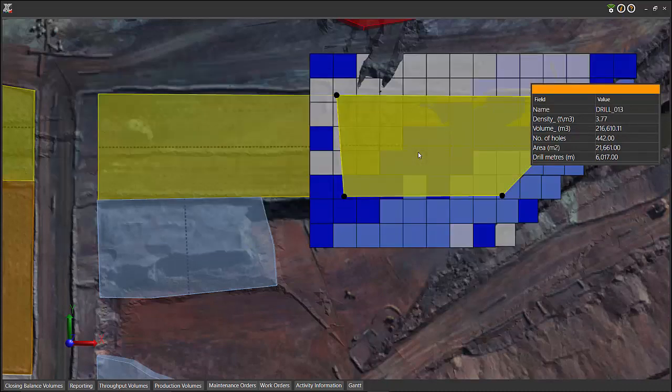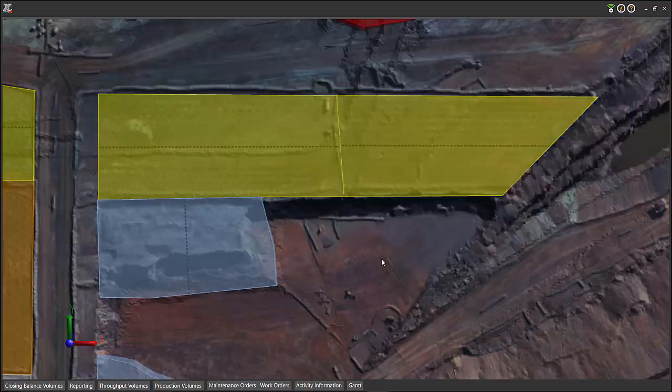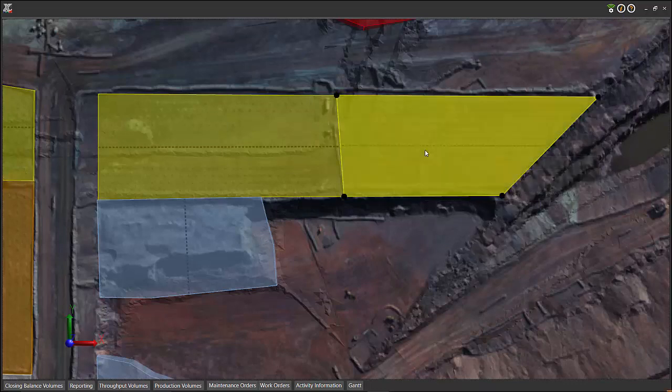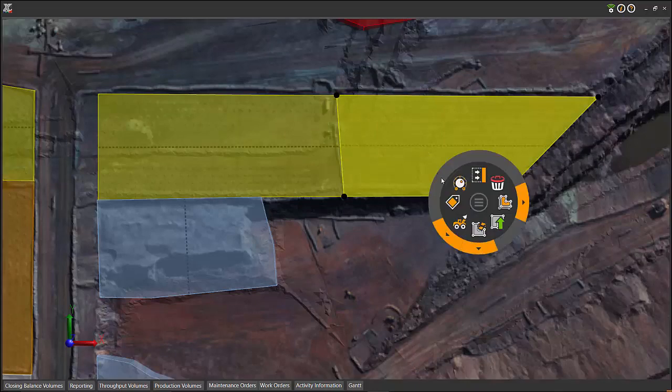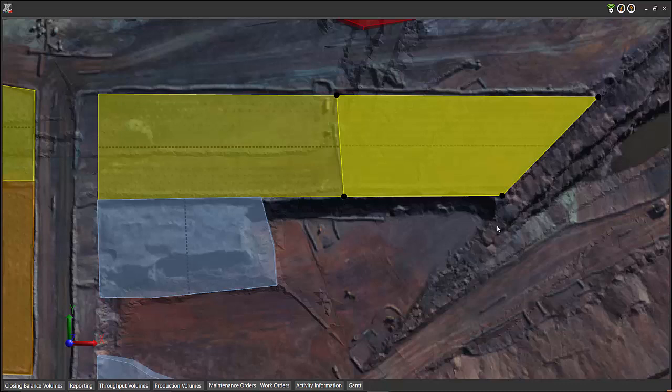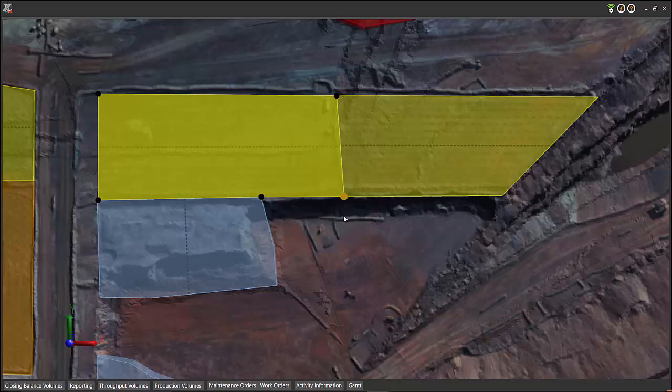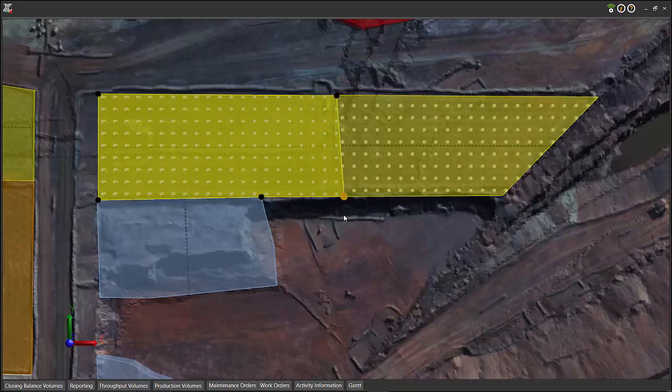Now I know where I need to drill, the next step is to import a drill design. I can right-click on the drilling area and request a design file. This pushes a request to RPM's Enterprise Planning Framework for the detailed hole design of that particular area. The detailed design would typically be done in a specialist package, and when completed would be sent back to the Enterprise layer for XECUTE to utilize. The design is then displayed within XECUTE for the planners to use when creating a schedule, further improving the accuracy of the plan.